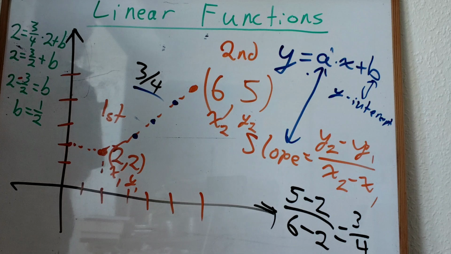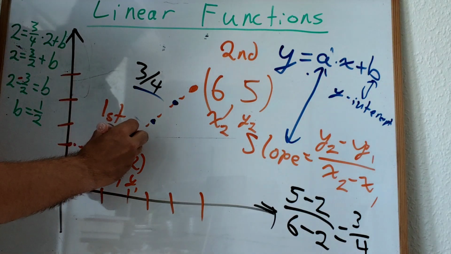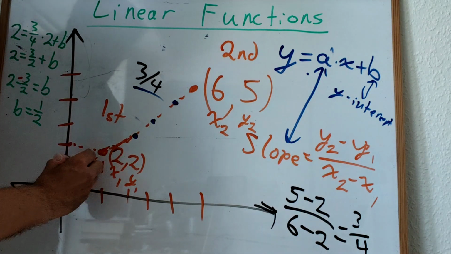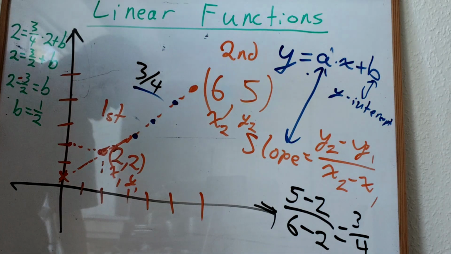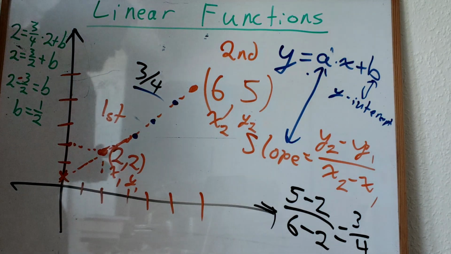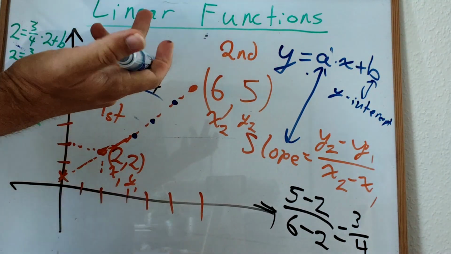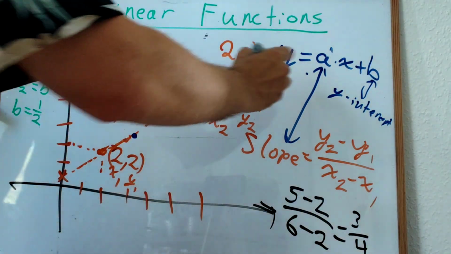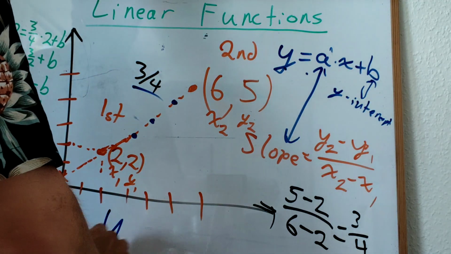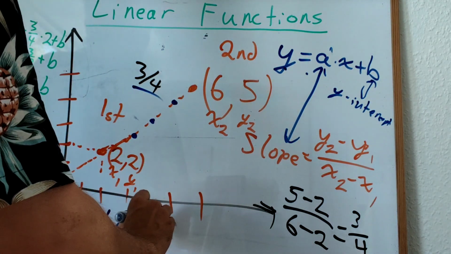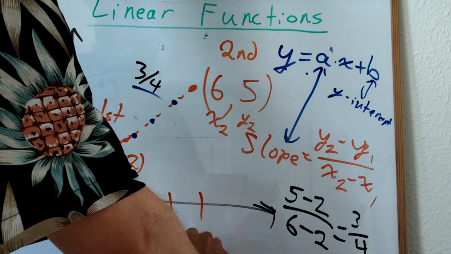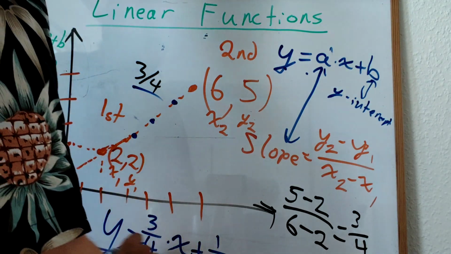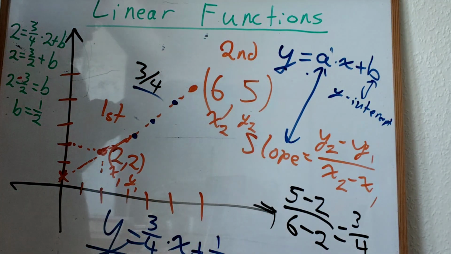And if we continue to draw this little yellow line in the diagram, such that it continues to go through here, you can see that, hey, maybe I'm not totally wrong. Looks a lot like it might be right. So then the final thing is to simply write all of this information as one final equation, where you will write y is equal to 3 over 4 times x plus 1/2. This is thus the equation of a straight line.